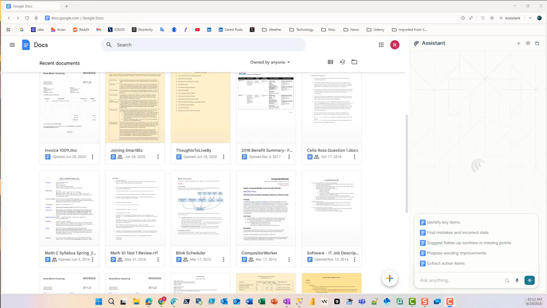Okay, now we're going to have Comet create a document for us.